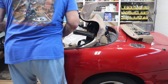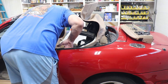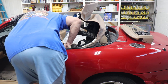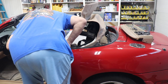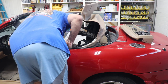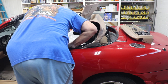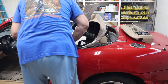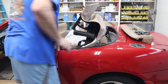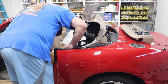Definitely the way to go. Bring your roof down a little bit. Get your clip up there. It's being a real turd, doesn't want to go in. The hole's not there.